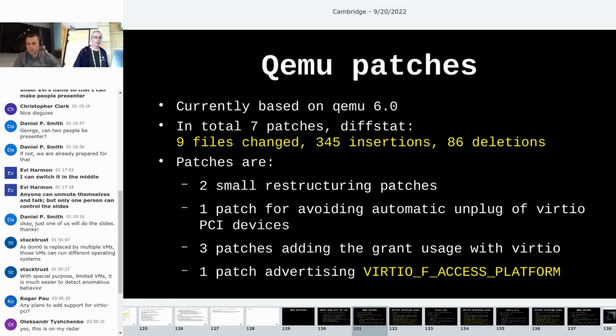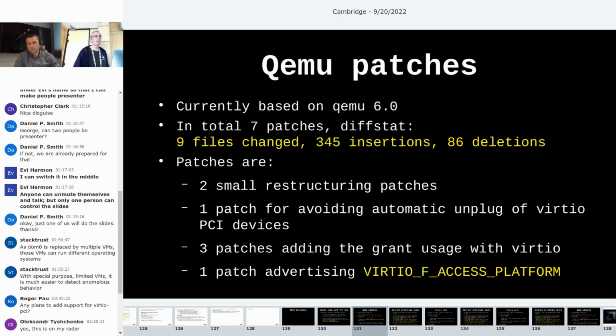You can see it's just 9 files changed in Qemu and quite a decent modification rate. So I had 2 small restructuring patches needed. One might be unnecessary. I've added 1 patch to avoid the automatic unplug of all PCI devices when the PV devices are coming up in a guest.